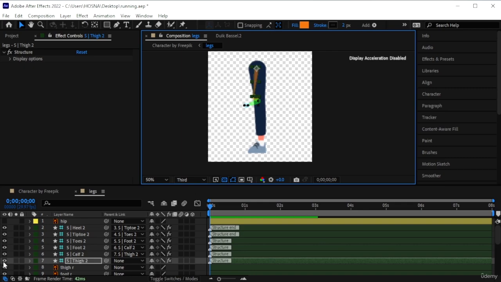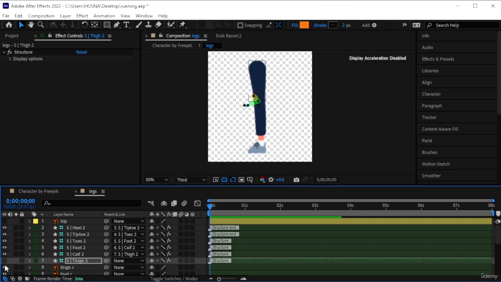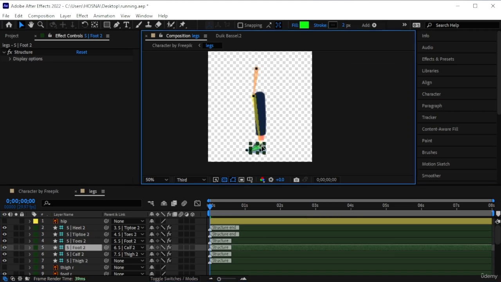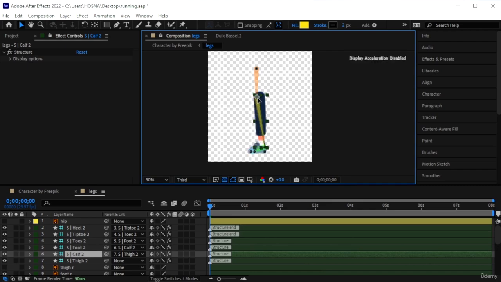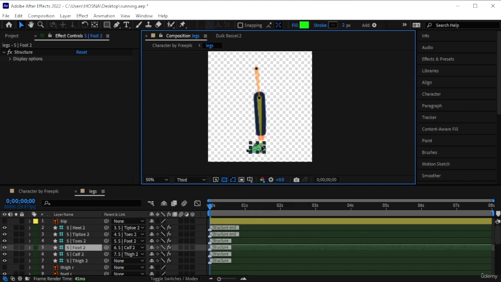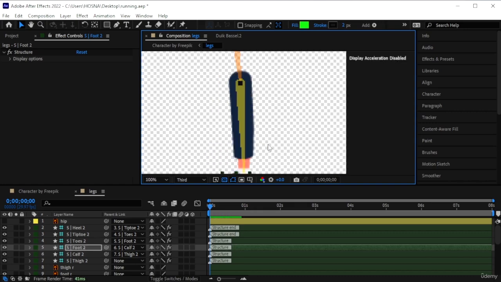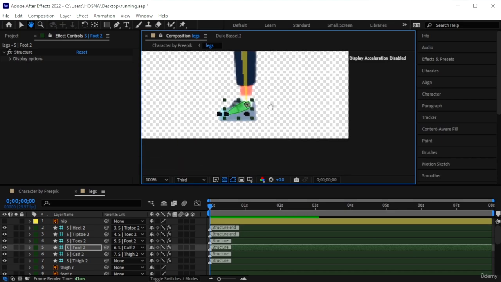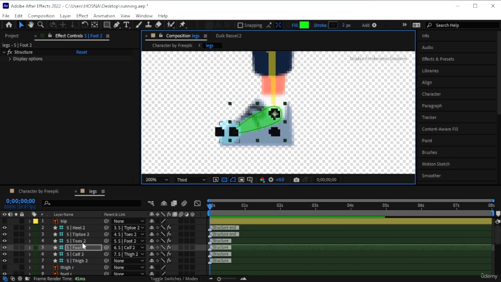The main problem would be, let me turn off thigh, the calf. So just try to get an accurate area for the calf. We don't want it to bend like it did in the last one for the other leg. So just try to make it look good. Can test it a few times before we continue.